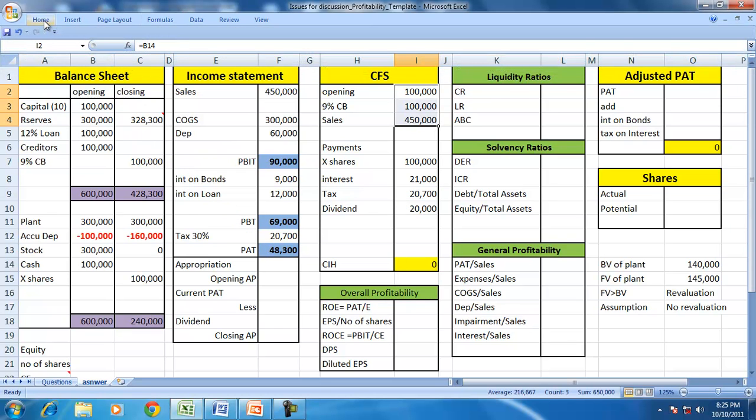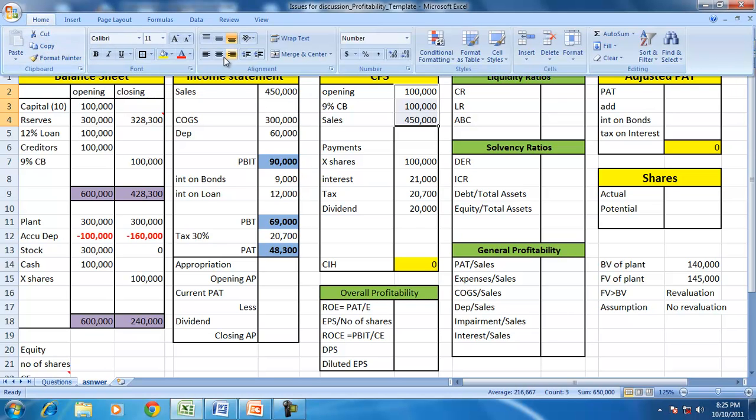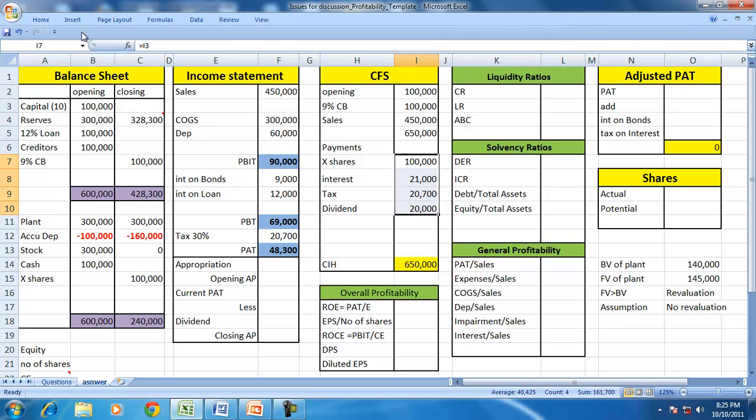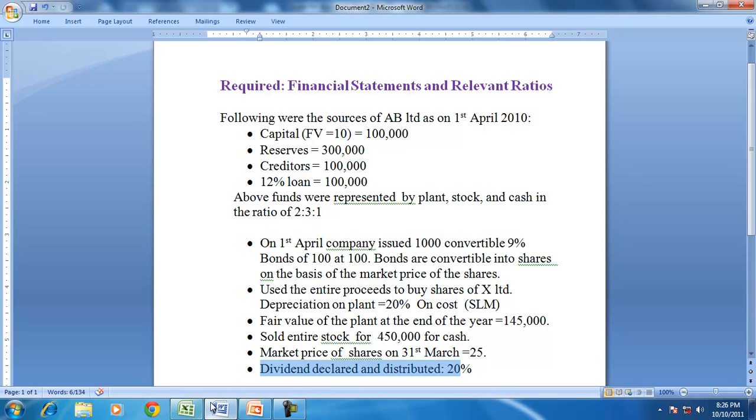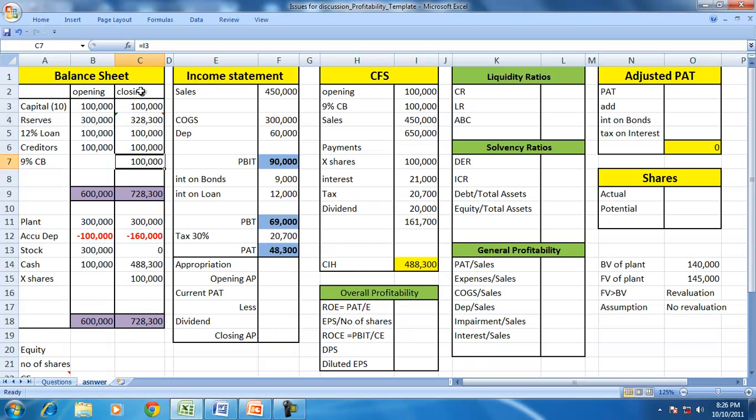The total of expenses, the total of cash inflows, the total of cash outflows will give us the cash in hand. So cash in hand is an asset. We transfer the cash in hand to the balance sheet. No change in the capital during the year, no change in the loan during the year, no change in the creditor during the year, so the balance sheet tallies. So with the given information here, we converted the opening balance sheet and prepared the income statement and cash flow. As a result, we got the closing balance sheet.